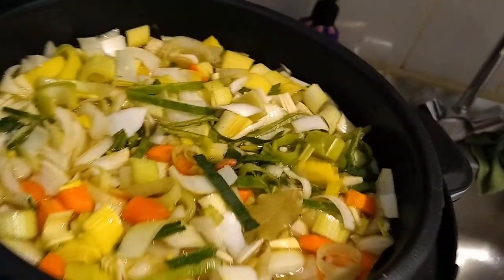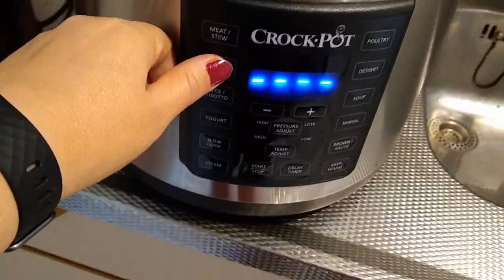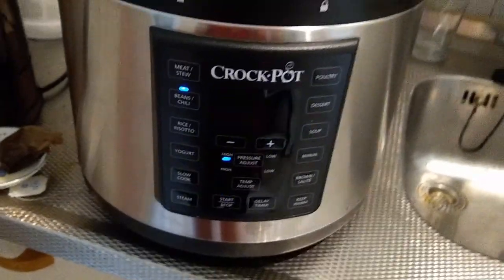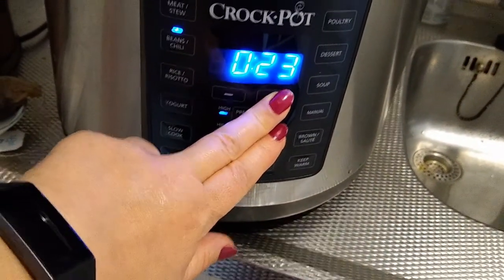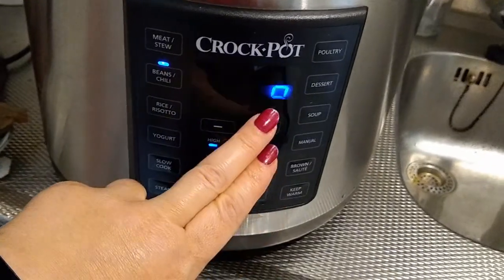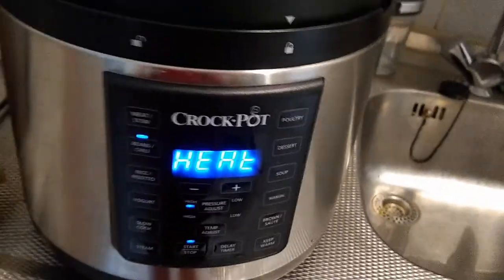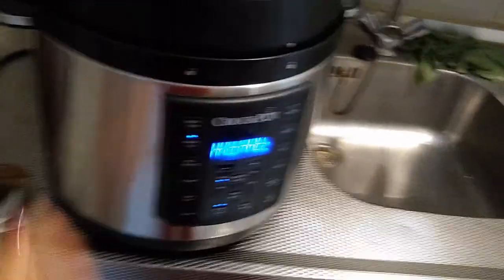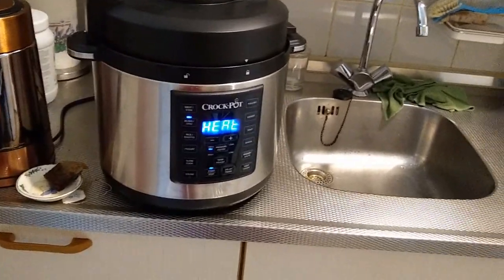Let's get it started. It's pressure cooking. Close the lid. Make sure it is on sealing, which is this side. And then we are very simply going to select the bean chili option, which is this. It says 20 minutes. Yeah, I'm going to add a little bit to that. Let's just do 30 minutes because there are some dried beans in there. So 30 minutes pressure cooking on high. And I'm going to press start stop. It's going to heat, and make sure it's closed and sealed, and it should be all right this way. I will see you when it is done.